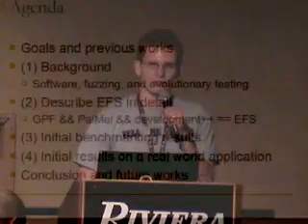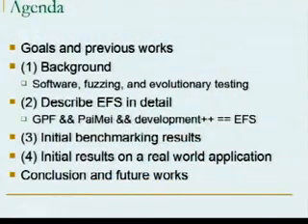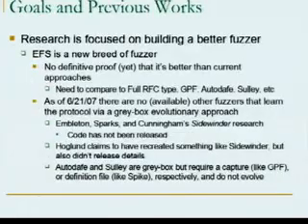So let's just get into this. The goal of the talk is to try and build a better fuzzer. That's the goal of my research. That's kind of what I've been doing for my academic work for the last year. I'll briefly go through some background material: what's fuzzing, software testing, evolutionary testing. Then I'll talk about the actual system I built, EFS, some initial benchmarking, and some initial results on real-world applications.